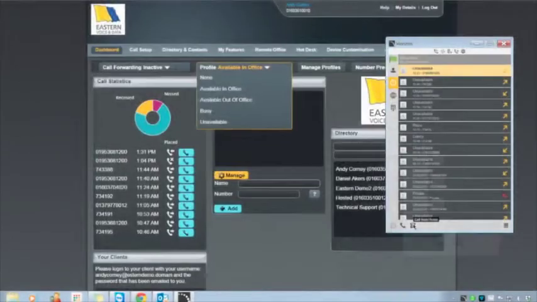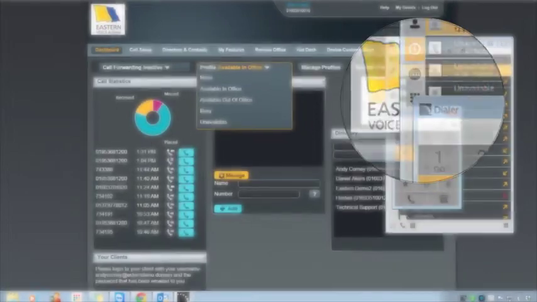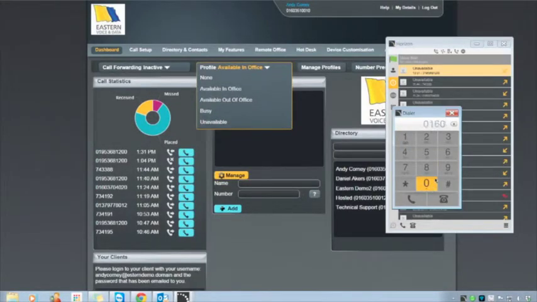My communication history. So this is an incoming call, that is an outgoing call. If I wanted to ring this number, again, I just highlight it, click it to dial from the phone, or click it to call from the computer. And if I haven't got anyone there and I want to input a number, again, I can. If I want to call it from the phone, I click here. If I want to call it from the computer, I click here.